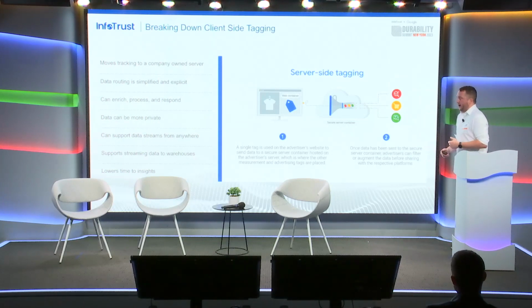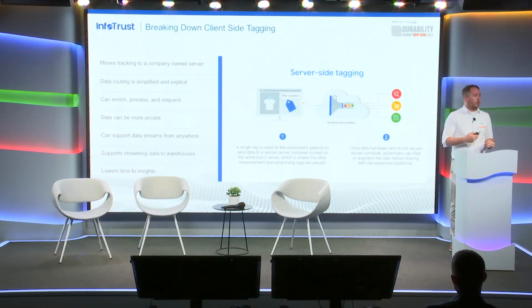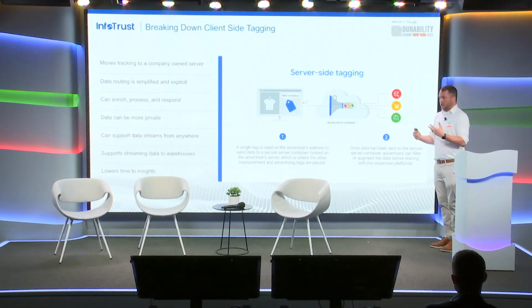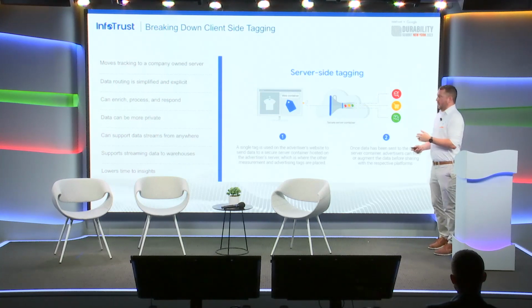So another one, data routing is completely simplified and explicit. So when we talked about JavaScript and client side, you have piggybacking, you don't know where you sent things, it's hard to track the data layer. In the cloud, in server side, it's all very explicit. I'm sending to these 5 tags, and I have logs of the data that went to them. And I can tell you who those users are and what it is, and if I ever need to reverse that or understand it more, I have the receipts. I no longer need tools or help to figure out the holes in that space.